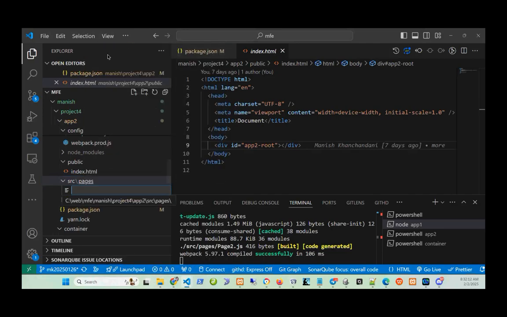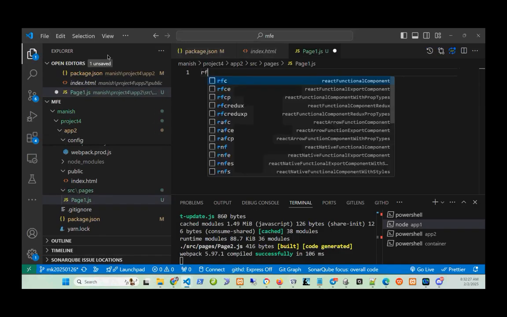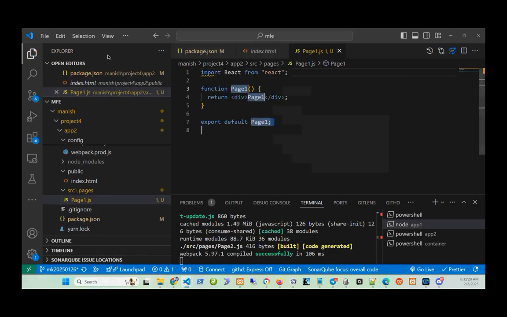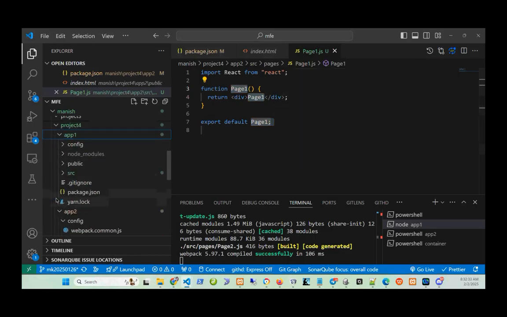New file called Page 1.js. Okay, this is my page 1.js.